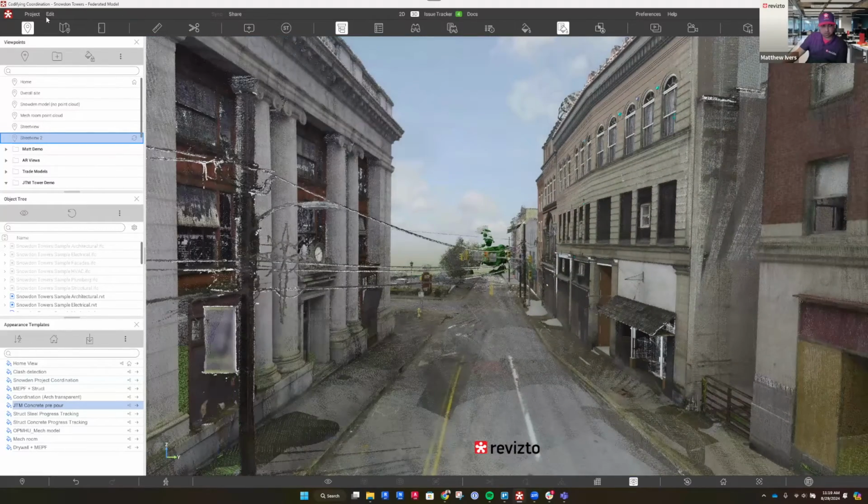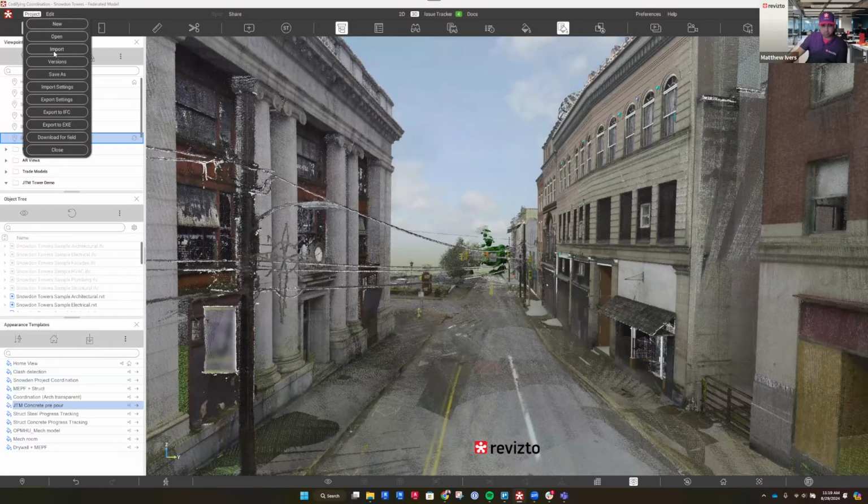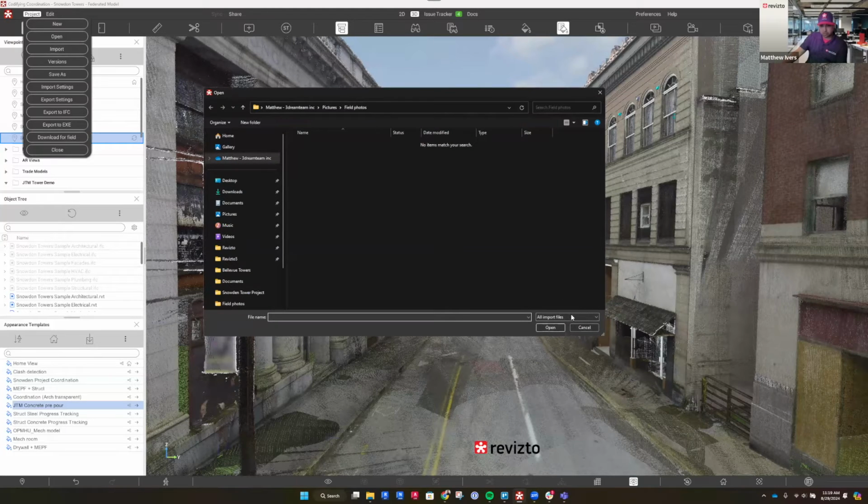And the way to bring those scans in is going to be under Project Import. So that is where you're going to find the ability, and you can see there are the files that I'm talking about, the FBX, the OBJ, your ReCap files and point clouds right there. So a little bit about how you do that.